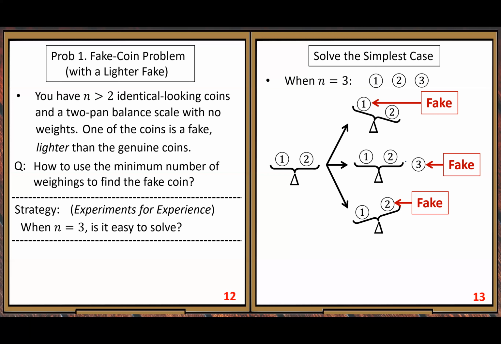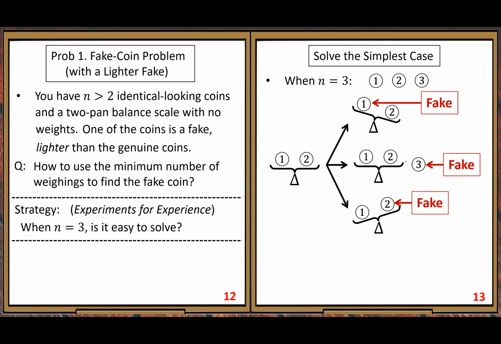Can you tell me how many weighings you need for 9 coins? You split the coins into groups of 3, so you can find which group has the lighter one, and then it reduces down to 3 coins that could be the fake one, and then you do the process again. So you repeat the process 2 times. 2 weighings, so you can solve 9.